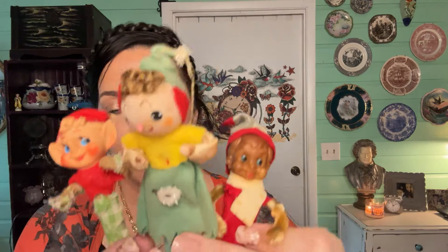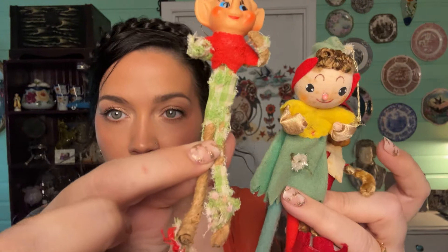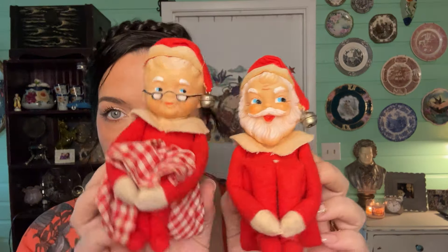She has quite a few elves — they're so sweet. There's these three: his rubber is, you know, colored and worn and his pants are worn, but you can leave them like this. They're sweet — you could have them poking out of something because the top half is not too bad, or you can glue them into something, make them part of an assemblage. Then we have one I've never had nor seen before — her dress was throwing me off, it's a different material, but she looks a little bigger.